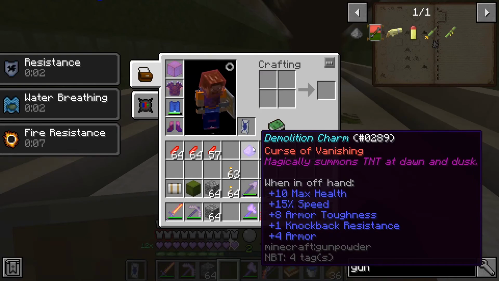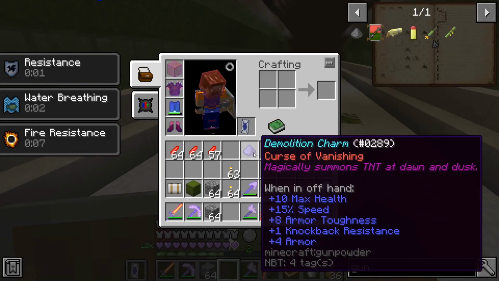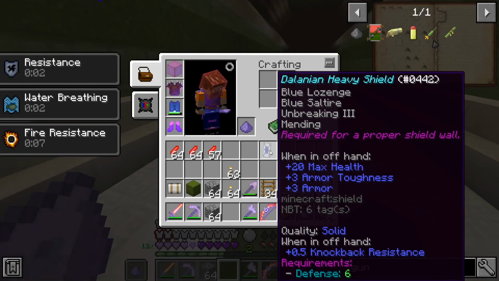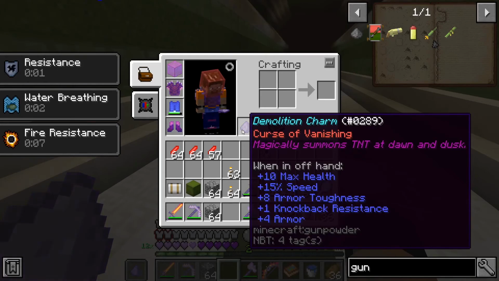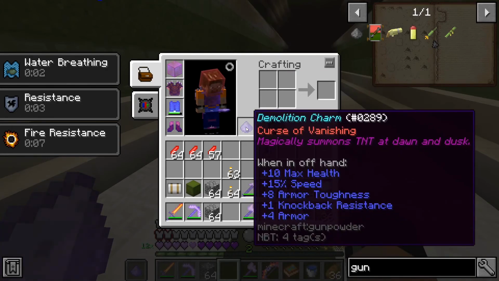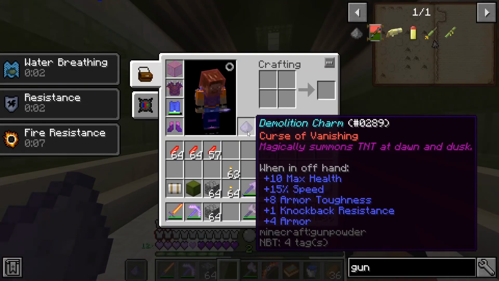Also, it's not a dye, so I can't accidentally dye my sheep with it. If it's Curse of Vanishing, I don't know if you can throw that on the floor. I'm not going to try. We didn't bring a whole bunch of extra stuff to get another one of these right now, so I'm just going to use the Demolition Charm. This Dalanian Heavy Shield was pretty good. But this is the dojo item from the 14th dungeon, so it better be at least better than the shield you can just buy from the shop with a trivial amount of gold. Yeah, look at that. It's got 1 more armor, so that's half of an armor bar.